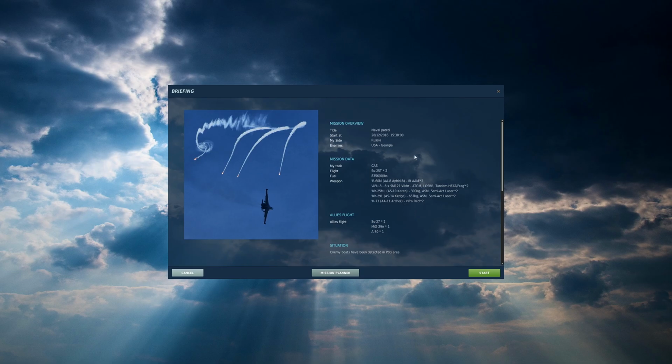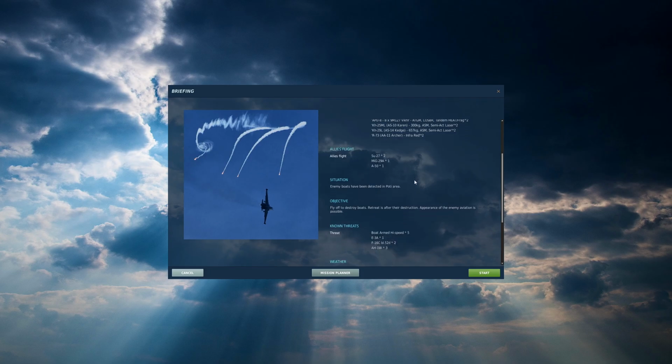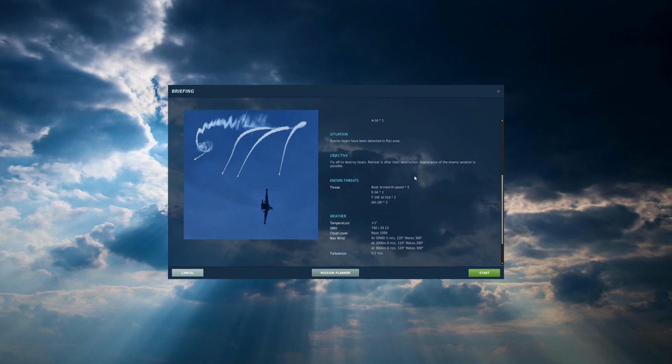Looking at the loadout, we've got a bunch of laser-guided missiles. Looking at the allies, we have some Su-27s, a MiG-29, and an A-50, which is essentially an AWACS. Looking at the threats, we got those 5 speedboats that we'll be hunting down, and then the enemy's got an E3, which is an AWACS, a couple F-16s, and some AH-1 helicopters.